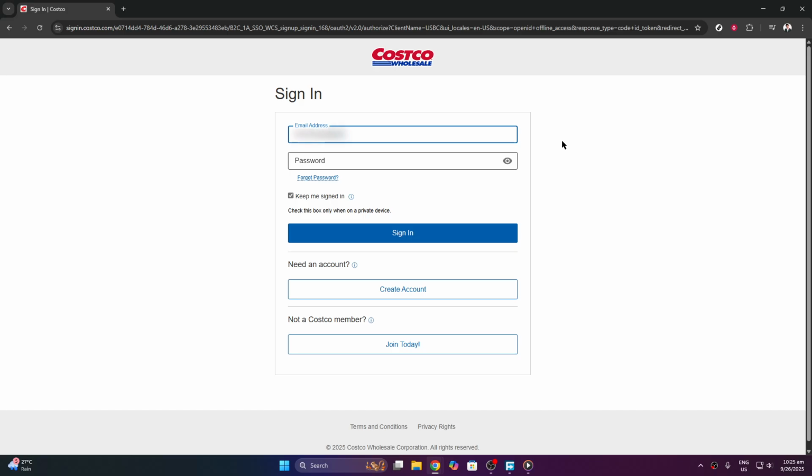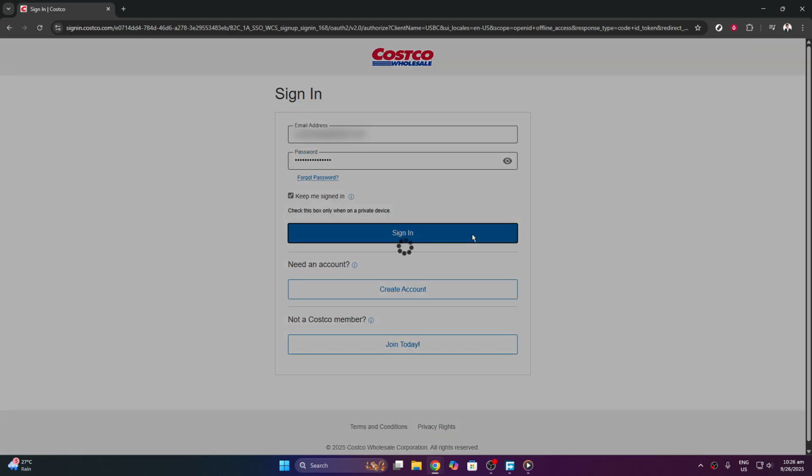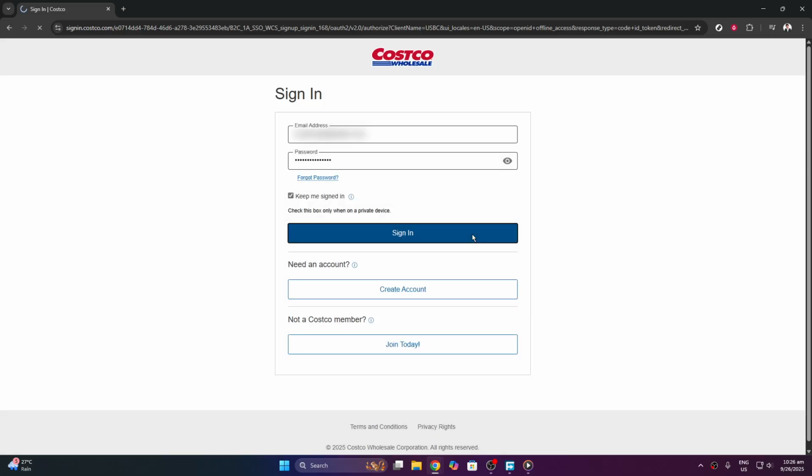After entering your email, click on the password box. Here's a tip. Always make sure your caps lock key is off unless your password contains capital letters. Passwords are case sensitive, and mistyped characters can lead to frustration and can even lock you out of your account after several failed attempts. Once your password is in, you're almost there. Now it's time to click the Sign In button. This action should successfully log you into your Costco account, assuming your credentials are correct.